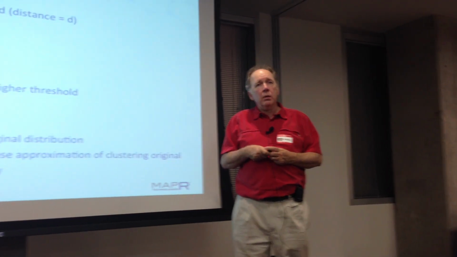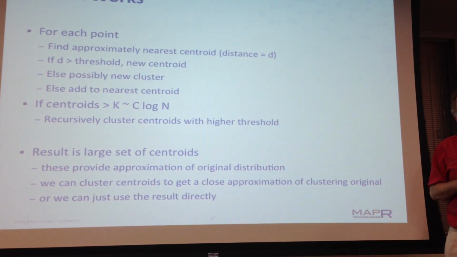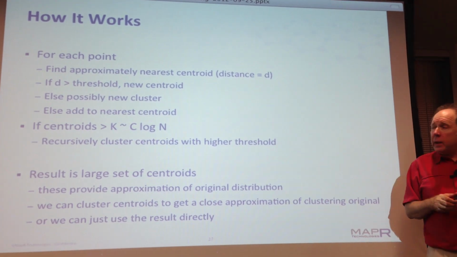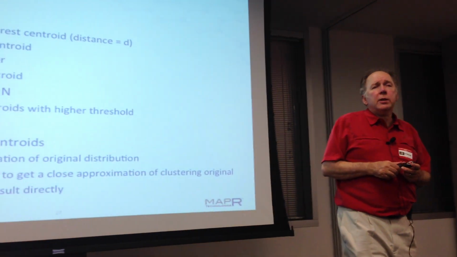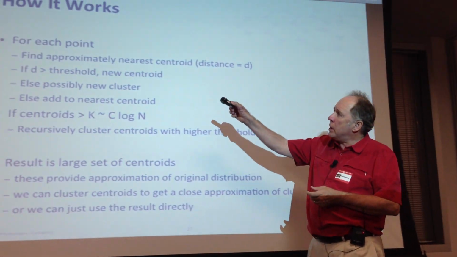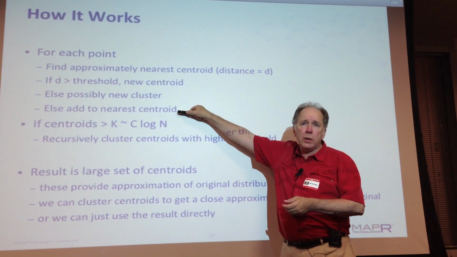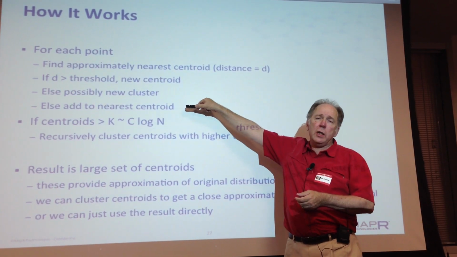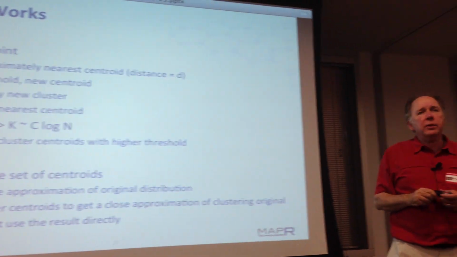Yeah. Okay. And then my second question was, can you extend this to doing multiple cluster assignment per point? I think that is actually the essence of the non-deterministic assignment here. I mean, you could say something like, where you see added to the nearest centroid, we could have non-deterministically added it to any of the nearest centroids according to their distances.